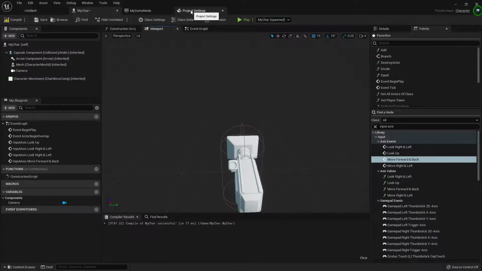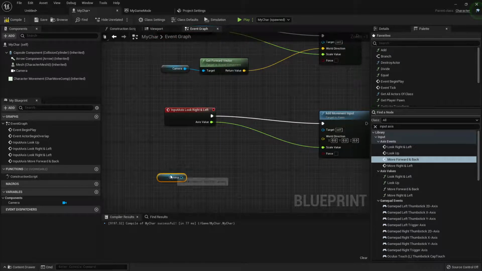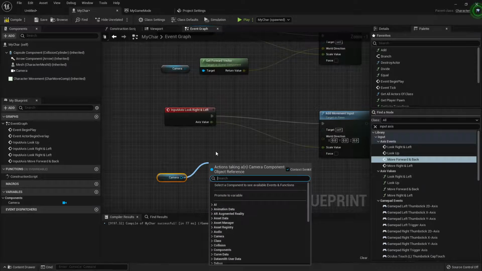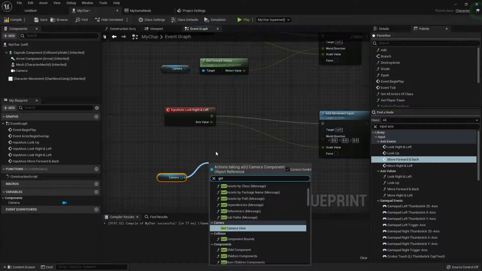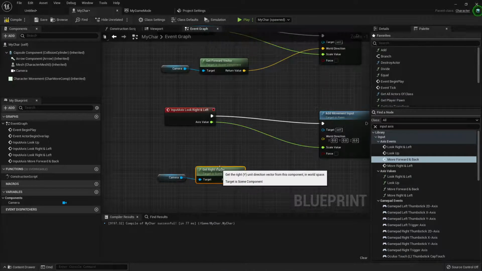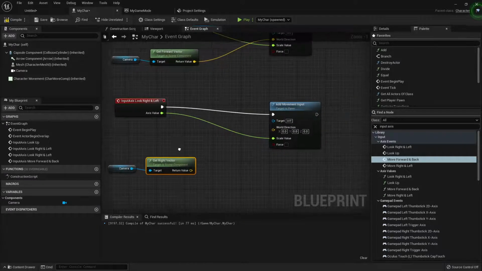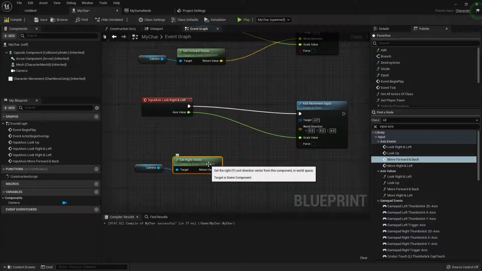There's a function built in, and what you can do is, we'll get the camera because that's our reference for which direction we're facing. It's a pretty good direction. Then we'll go get right vector. So it basically takes the forward vector and gets the math to make it whatever the right is.